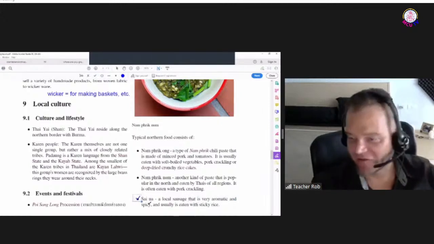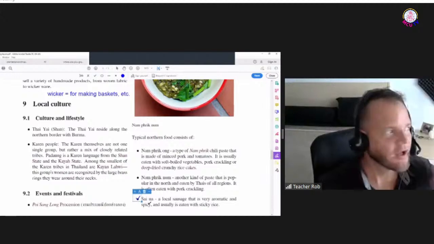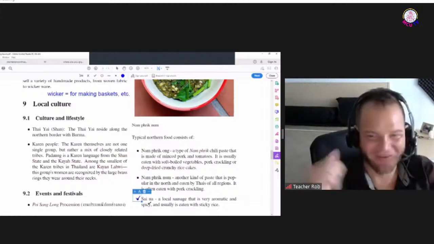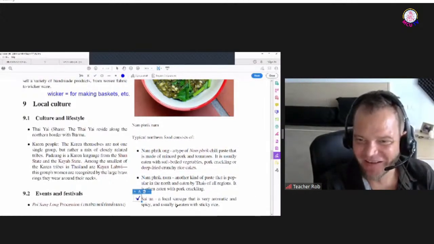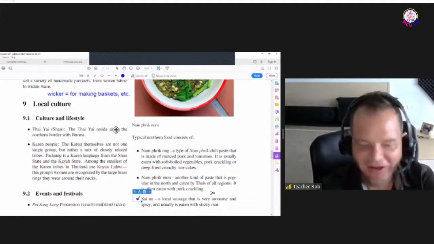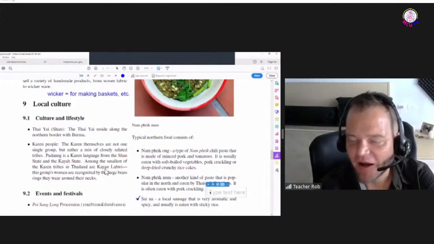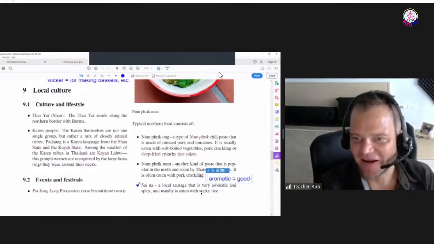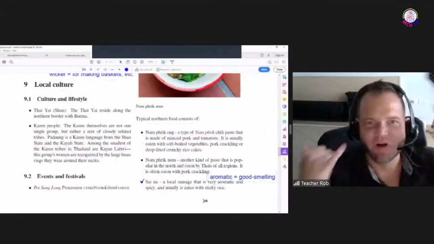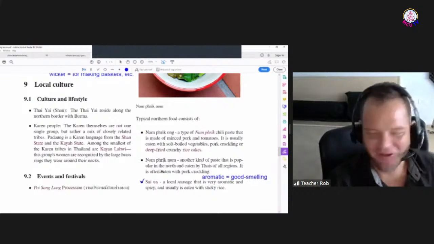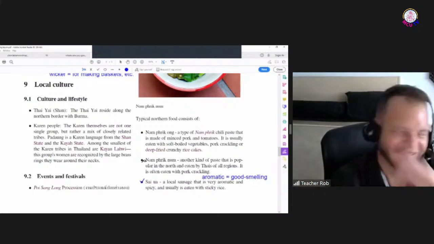It's like a hot dog. Is it? I know I've had it from local markets. I found this pretty spicy sausage. It was very, very good, and I bet that's what that was. So you usually eat it with sticky rice. Okay, yeah. Do you guys know this word aromatic? So it says it's very aromatic and spicy. Usually what that means is very good smelling. That's what aromatic means. So a lot of times we talk about food, flowers, things like that as aromatic. So yeah. This is making me hungry. I knew this was going to do this.